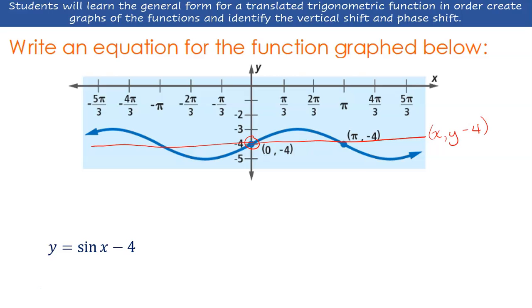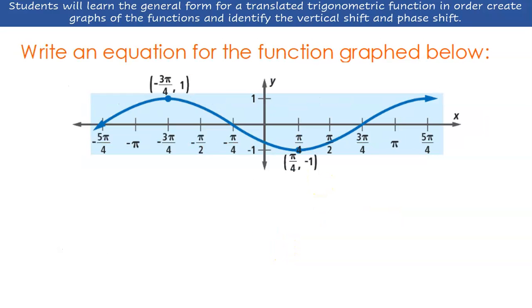Now, if you wanted to do it as cosine, you know that the cosine is off of the sine by pi over 2. So that means the cosine, which would have normally been here, slid to the right. So you would have had y equals cosine of x, since it went right, minus pi over 2, and then we would subtract our 4. Both of those will give you the same thing.